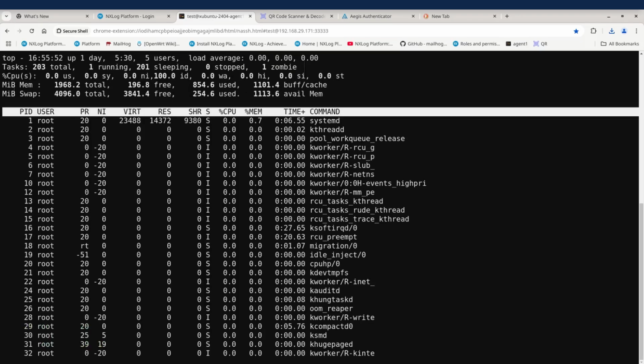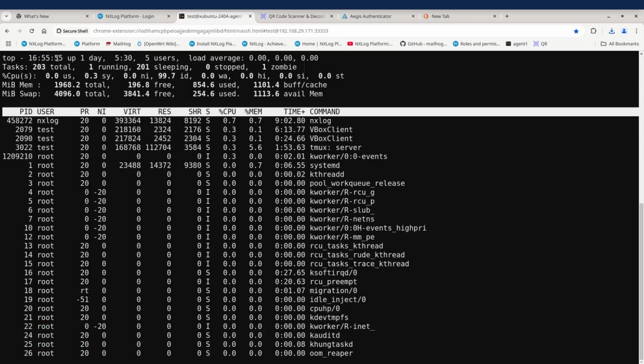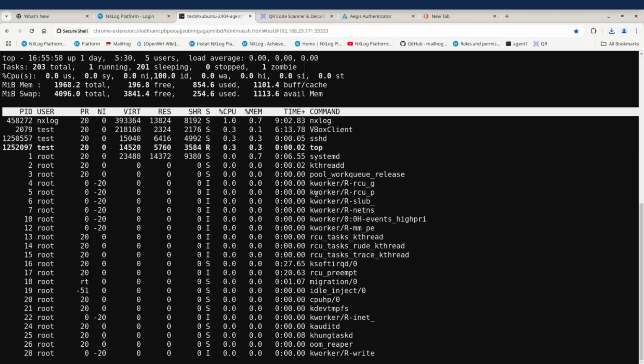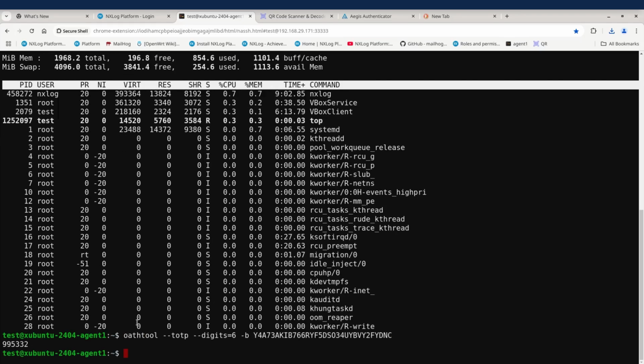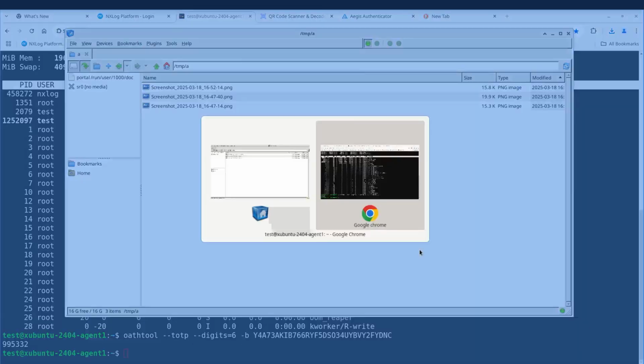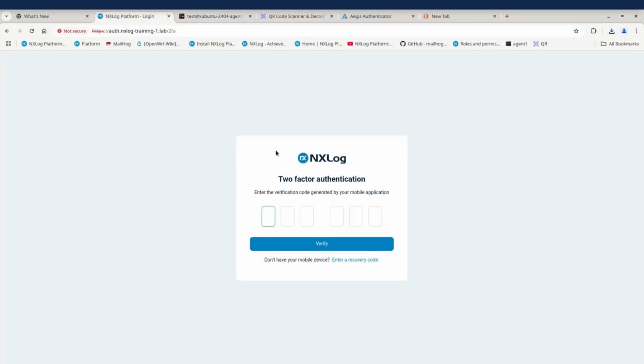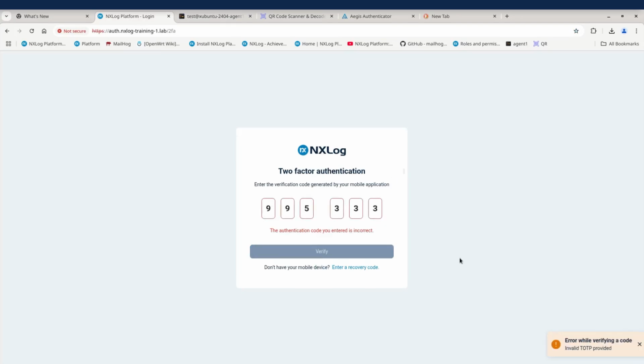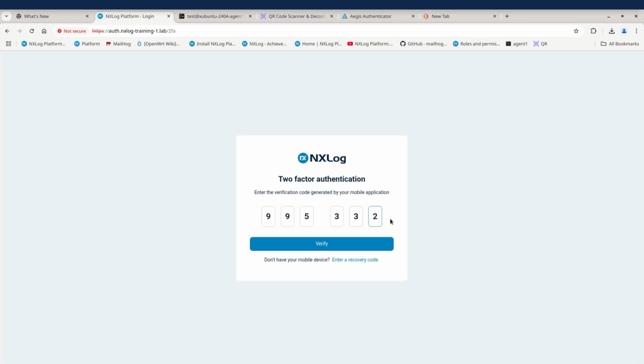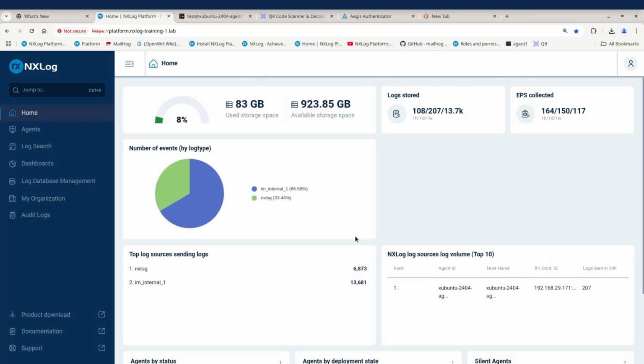As I mentioned before, let's take a look at the time. I will wait until the seconds are at 0. Remember, at 0 and at 30 you will have a new code. Okay, so now I generate this number, 995332, but I will enter it wrong, 33. Okay, verify. Oh, it's wrong. Okay, so you cannot enter just any number, you have to enter the correct number, otherwise it will not work. So now we are using two-factor authentication successfully.